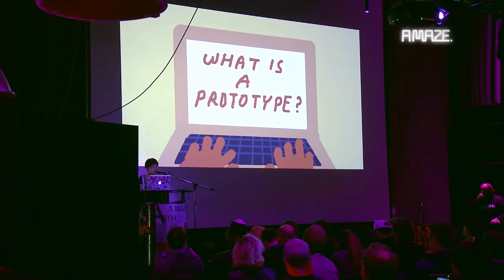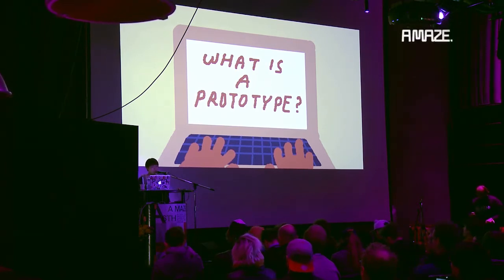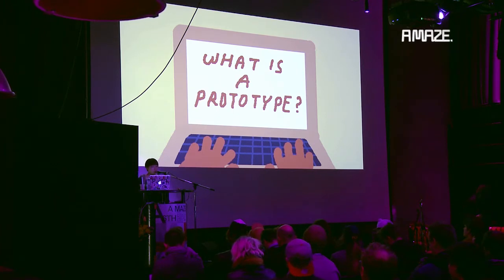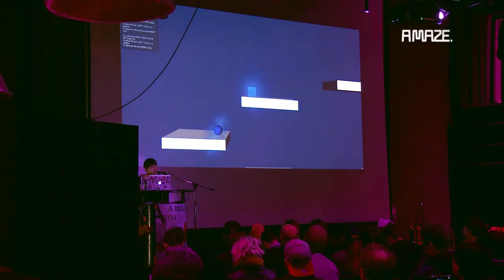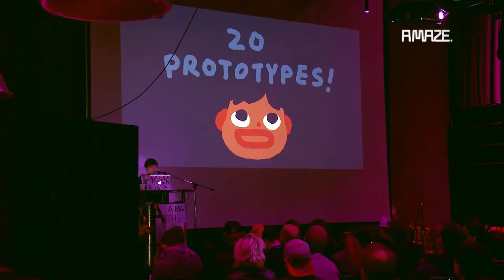So first of all, what do we normally think of when we think of a game prototype? In general, we might come up with something in our heads like this. Here's a prototype that I think many people are familiar with. It's very stripped down, with no focus on art or polish. I think the emphasis is placed on the mechanics and gameplay. It doesn't really look like a game yet. It only loosely resembles one. And we kind of need to use our imagination to fill this empty space in order to turn it into a game. And I'm going to show you that my prototyping style is pretty much the opposite.